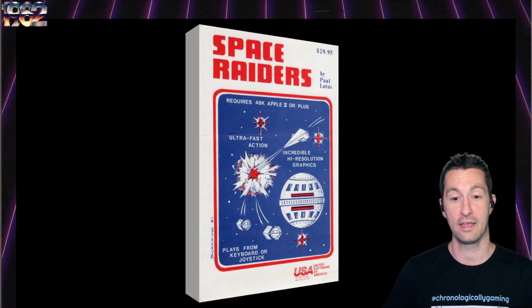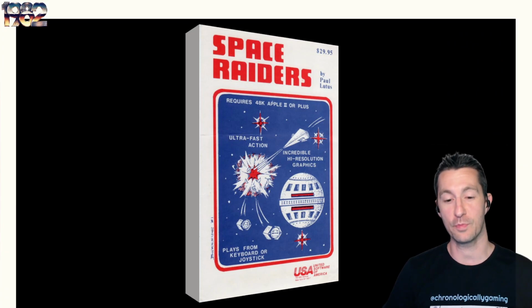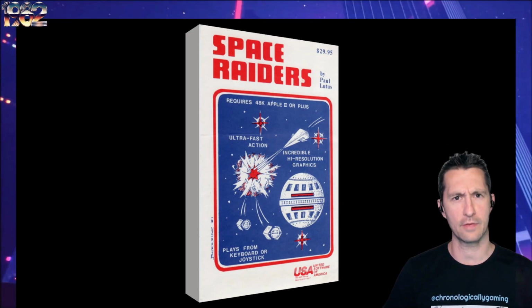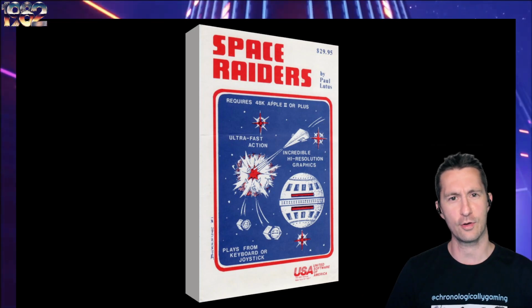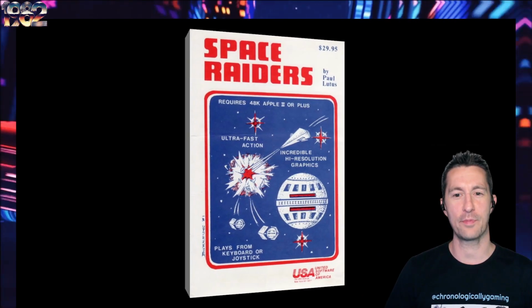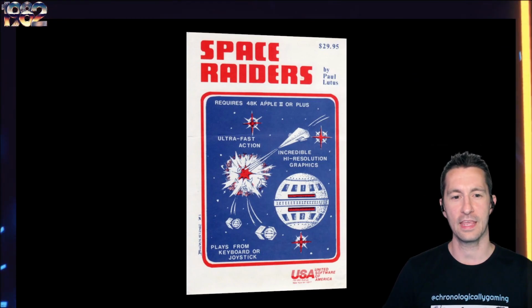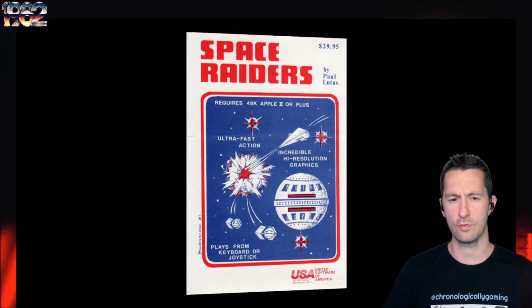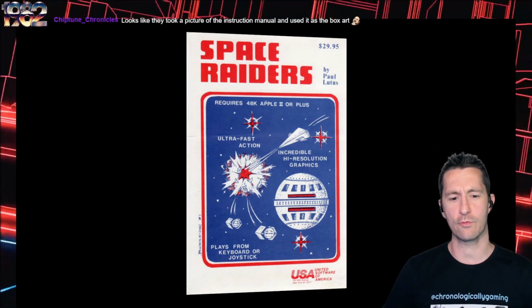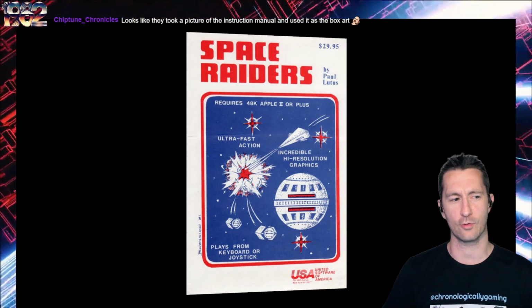This one is awesome. So I'm really excited to show you Space Raiders, not to be confused with the other Space Raiders on the Apple II, and not to be confused with the other Space Raiders on the Coco we just played last episode. Lots of Space Raiders. So here you go. This is by Paul Ludus. Way to go, Paul. The United Software of America. It requires 48K on your Apple II, ultra fast action, incredible high resolution graphics, and yes, joystick on your Apple for $30. What a deal.